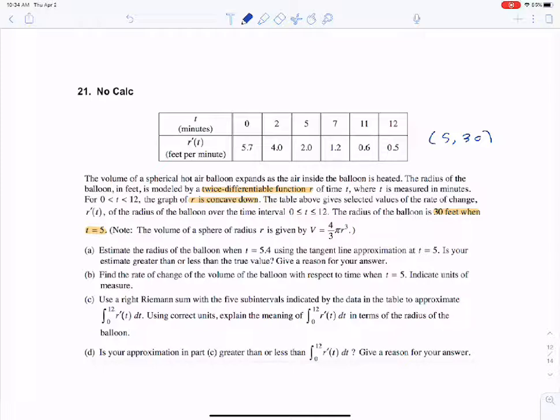So again, as always, the very first thing I should do, and I think they've made it pretty obvious on this one, is look at the table and ask myself, are we looking at position, velocity, or acceleration? I think you guys would agree it's clearly a velocity function, the rate of change of r. So r is going to be the radius, r prime is going to be the rate of change of the radius. And I don't know if they're going to ask about the second derivative, because that would be kind of weird, but I guess you could. Okay? Before we jump into part A, do you have any questions so far in terms of clarifying thoughts?